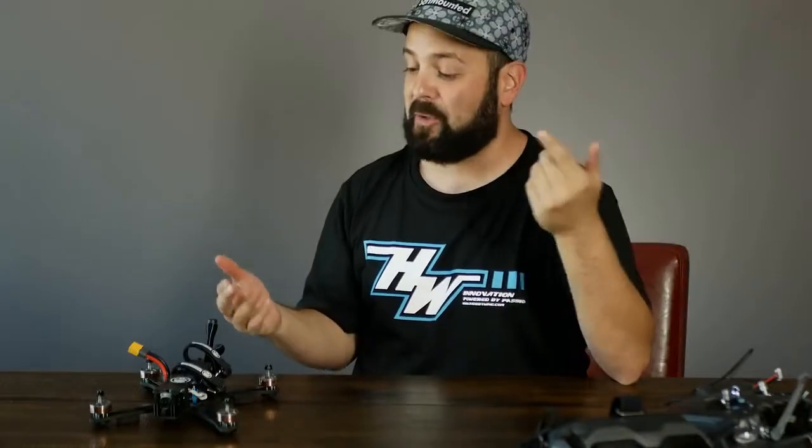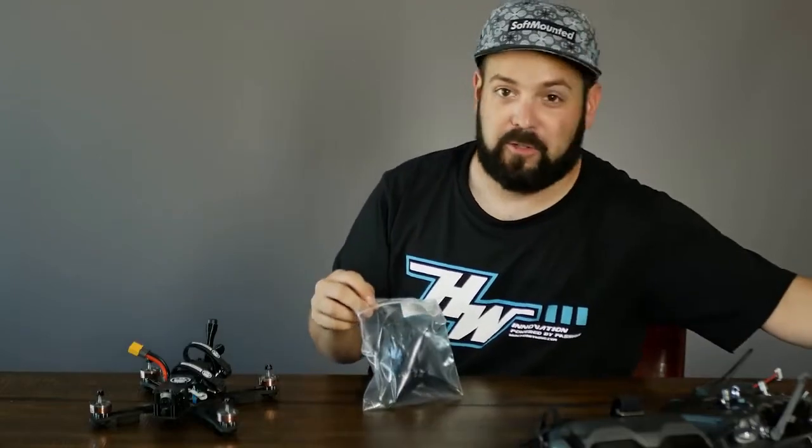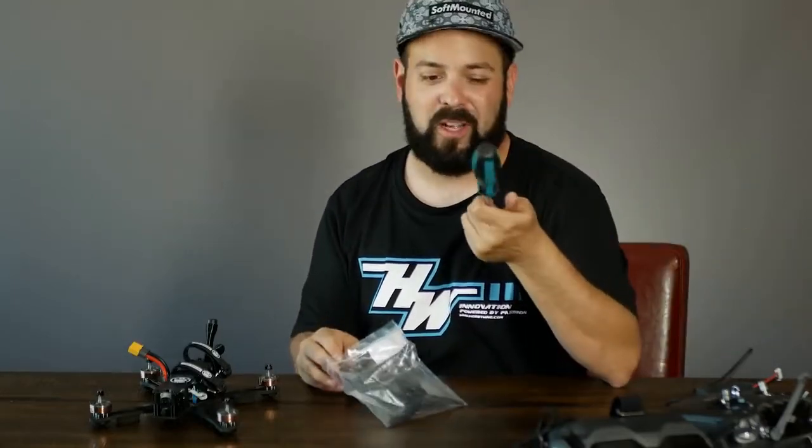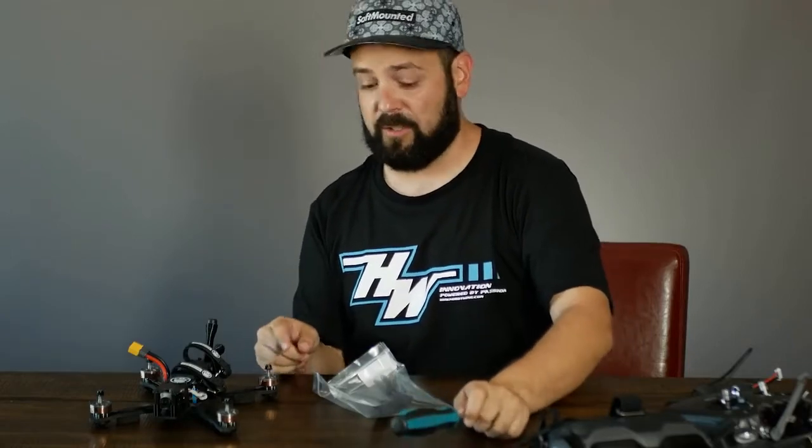There's only one last thing to do before we take this thing for a test flight. You got to put your props on. So hopefully, along with your purchase, you have bought a prop tool, or you have a tool. It's just an 8mm nut driver. You might have something in the garage. If not, just pick one up from the store. You want to make sure these are nice and snug, though. If they come loose on you, it's gonna get bad.